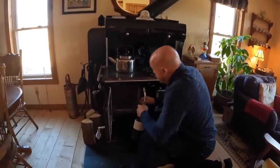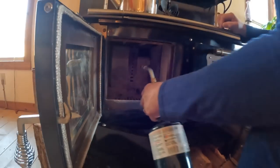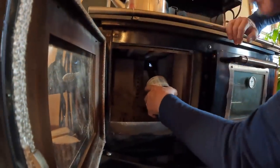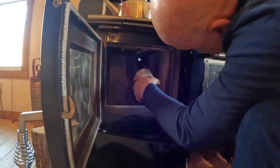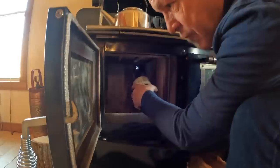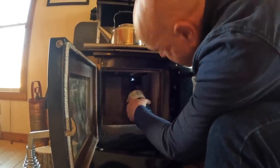Right now, where the flue is at the very back, as you can see down in there, there's a little square hole. I'm just going to light my propane torch and hold it right in that hole, just for a few minutes, pre-warming it. So now all that nice warm air is going up into the flue, drying it out just a hair because of the dampness, because of the temperature outside, as I said, 32 degrees.